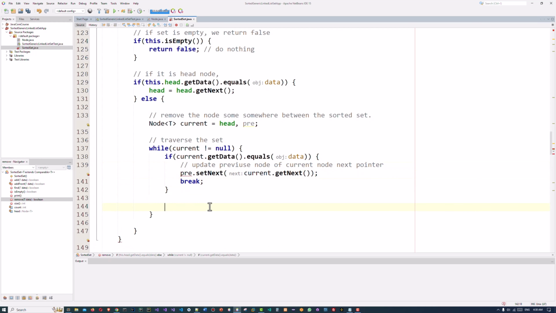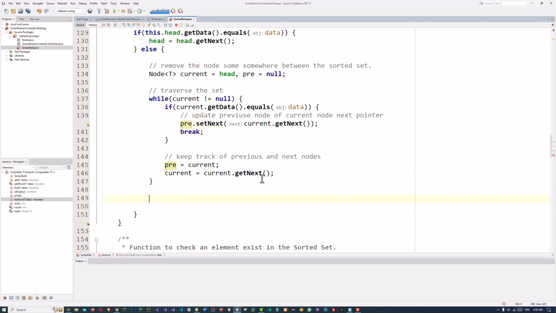And here we keep track of previous and next nodes. So pre will become the current node and current will become current.getNext(). Okay, we have removed the node and now we reduce the count.